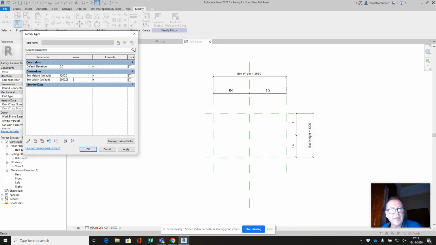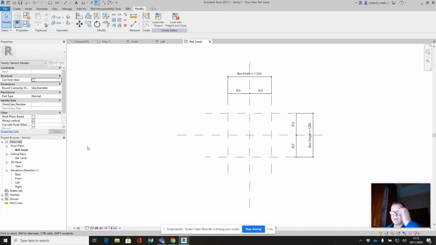Good, and I'll make this one 1200. And apply. Yes, so what I'm making sure is that the references are being moved around because we've done the bones, we've done the brains now, and we've done some balancing, and we're going to do the body now.